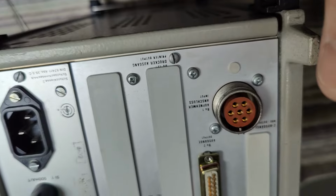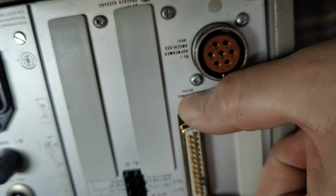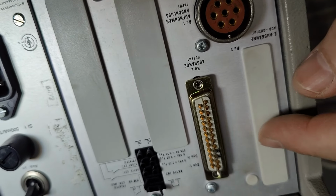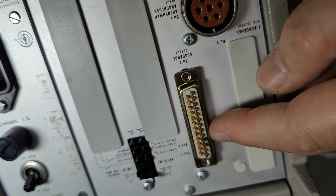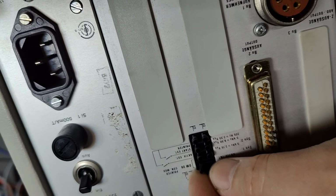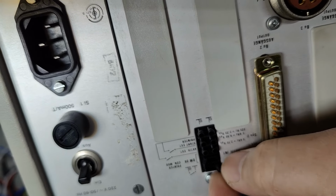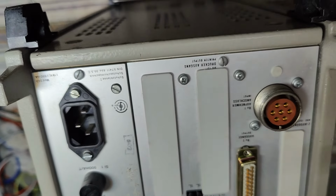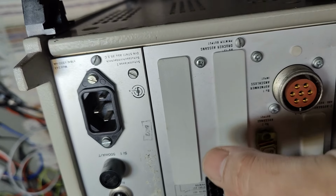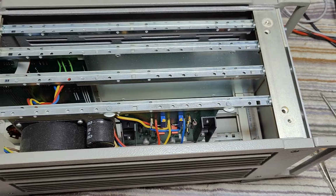And I do have the mating connector and the cable. And I don't know what that is for. It's probably some output, right? So this is the amplified signal output. Got some different... Wow, nice little switches. But we better just open it and have a look at what is inside this thing, right? Have a little look inside.